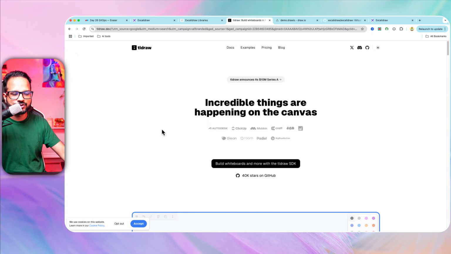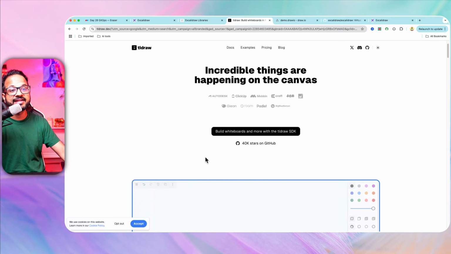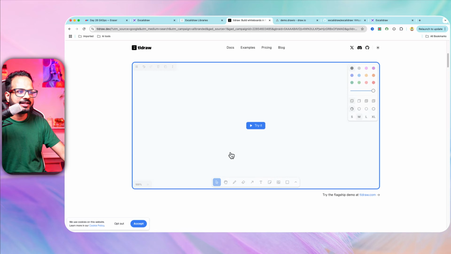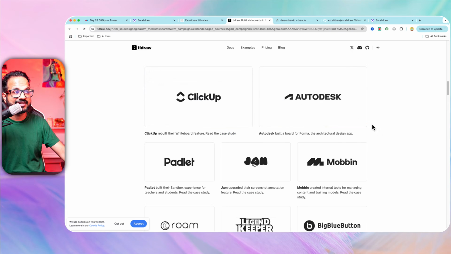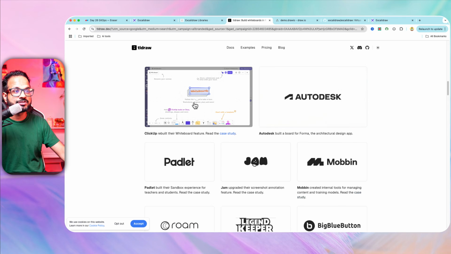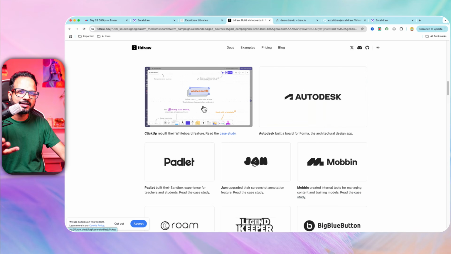So this is an open source tool. It is free to use, and you can make your customizations on top of it using the TLDraw SDK. Let's say over here you can check the case studies. There are many companies that have used it. For example, ClickUp. This is whiteboard specific, similar to Jira, similar to Notion. It's kind of that project management tool, and it has a whiteboard feature. So this company uses the TLDraw open source model, and they have customized it as per their need, and this is how it looks.